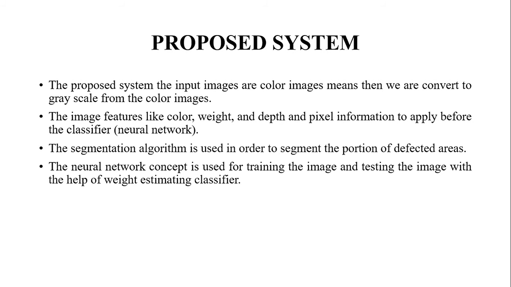In our proposed system, the input images are converted from grayscale to color images. The image features like color, weight, depth, and pixel information are applied before the classifier. The segmentation algorithm is used to segment the portion of defected areas. The neural network concept is used for training the image and testing the image with the help of a weight estimating classifier.